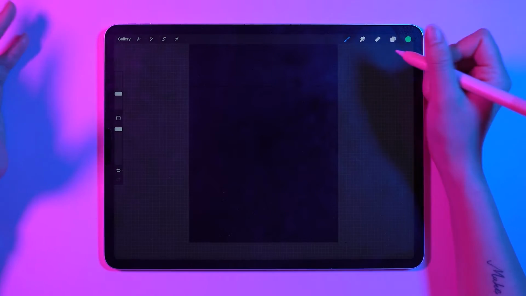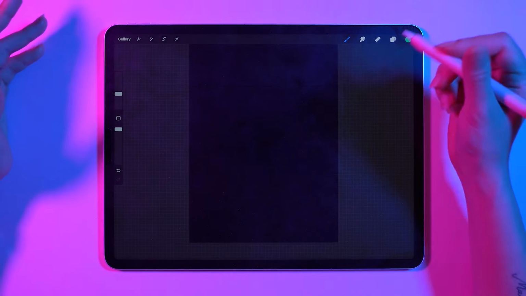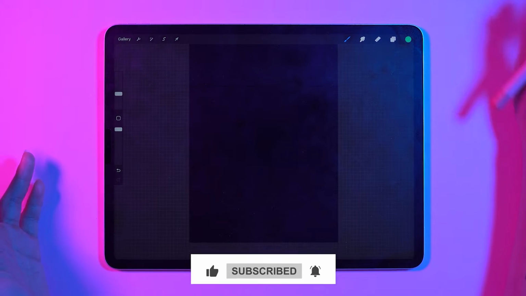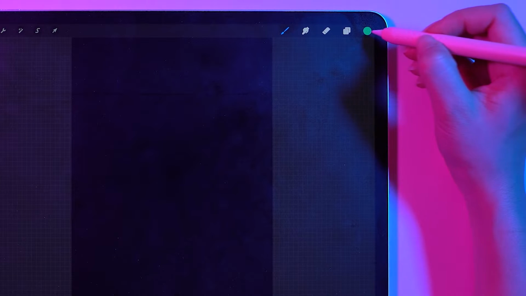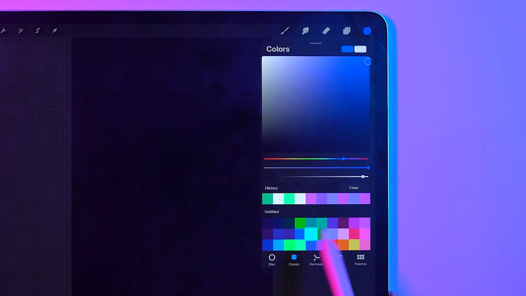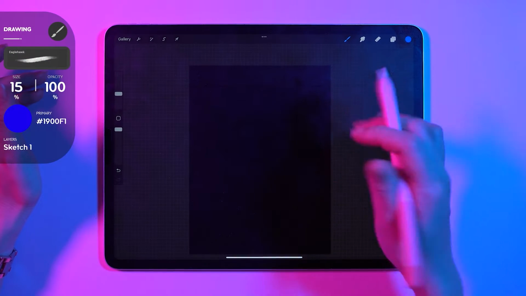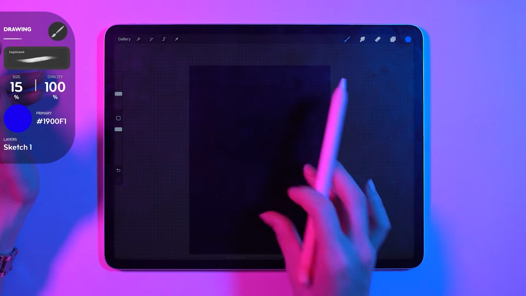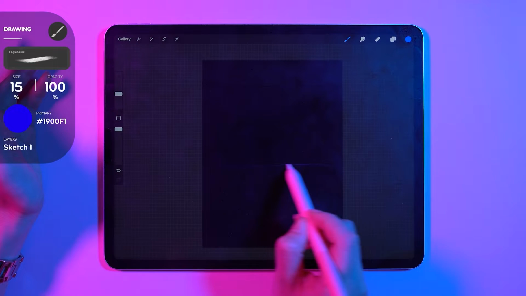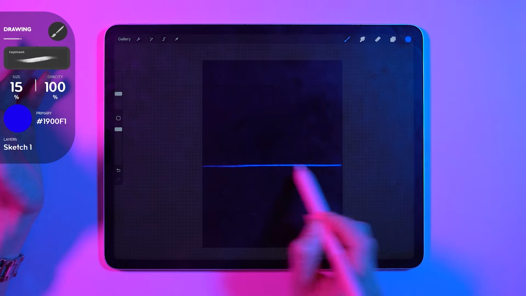First things first, do you remember what I just mentioned? The first thing is to create the horizontal line to separate the sky and the land. I'm going to pick a blue color from the palette. This one. Create a horizontal line about less than half of the total canvas. Less than half should be around here. Okay.